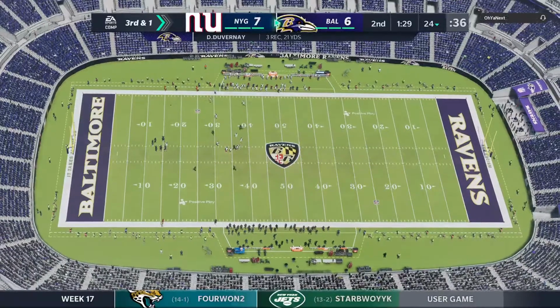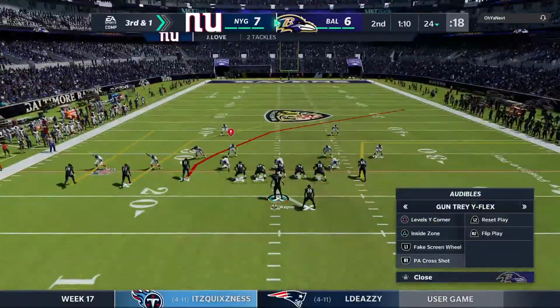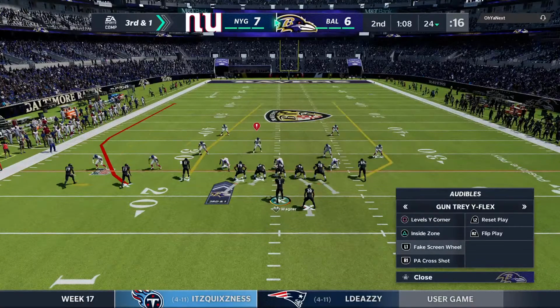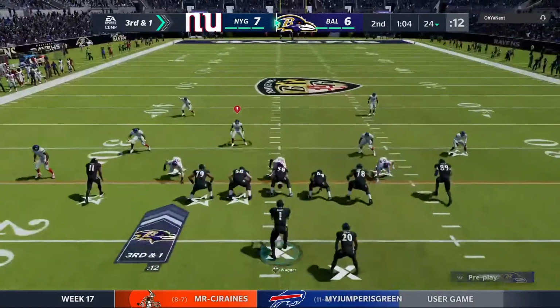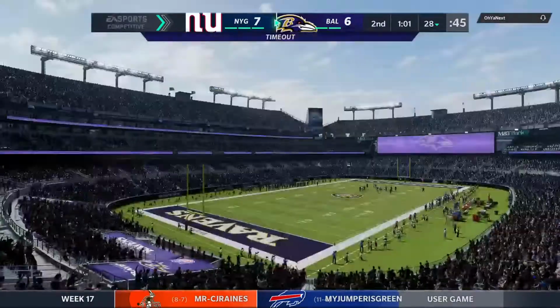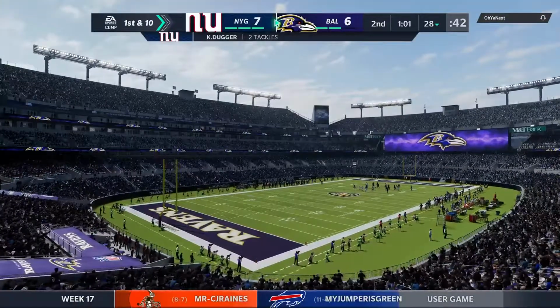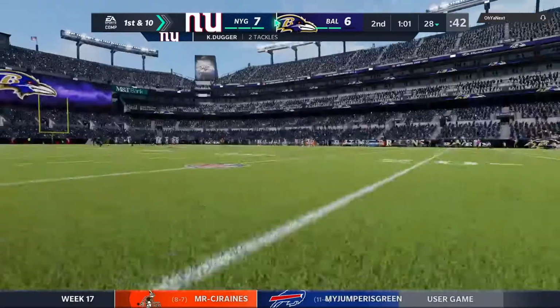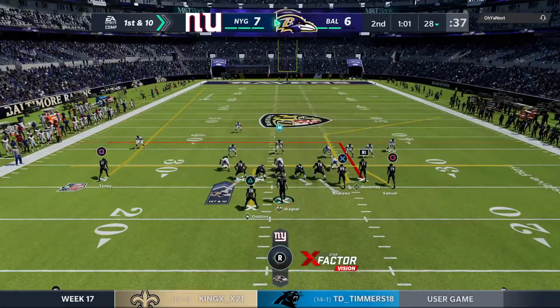It's a game of matchups, and that's why you take your receivers and move them around a bunch, especially your best guys. And when they work out of the slot, you often hear the coaches talk about how great it is because it gives you a two-way go. You can break out or you can break in. That makes it hard to defend. Now the Ravens going to use one of their timeouts as they'll stop it with just over a minute to go before halftime. 1st and 10 at the 28-yard line.